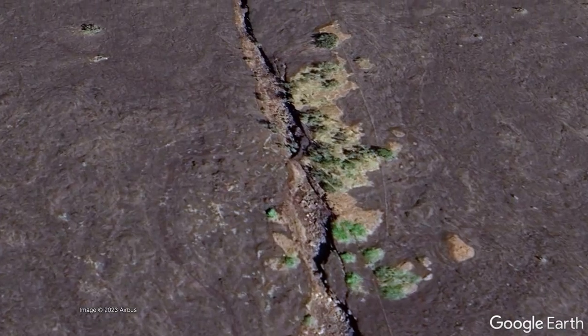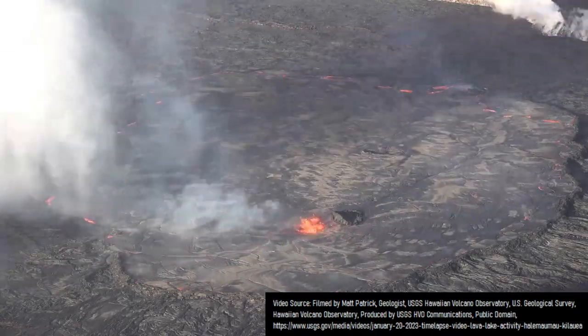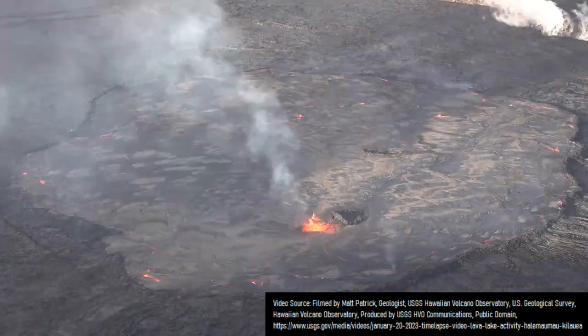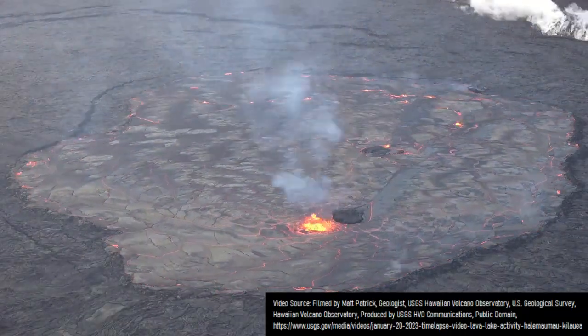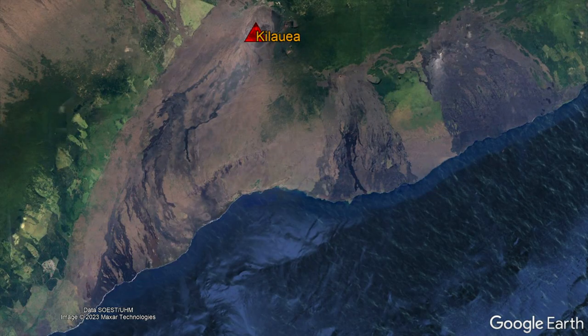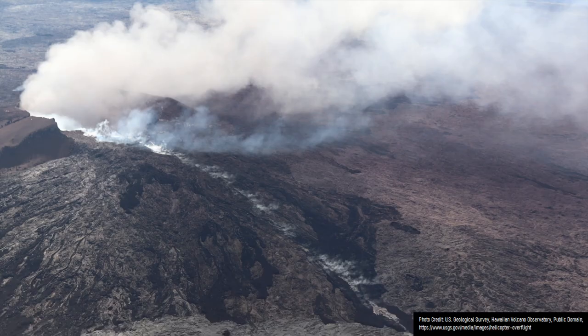No, although this feature does have a volcanic origin. For context, the Kilauea volcano in Hawaii is one of the world's most active volcanoes, which as of January 24th of 2023 is erupting right now. While many of its eruptions have occurred at or near its central caldera, Kilauea also has two so-called rift zones, which are weak points on the volcano from which lava can erupt at more distant locations away from the volcano's summit via one or more points along a chain of activity.